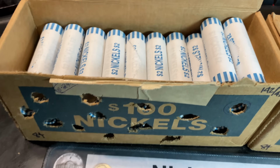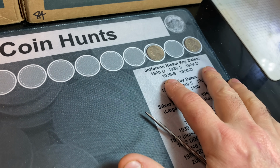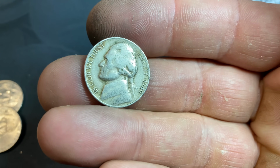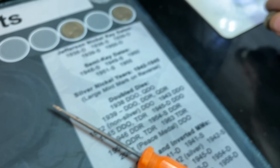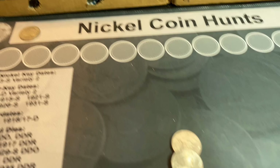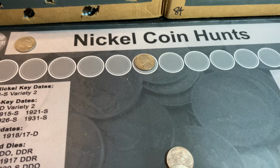We're on roll number 8. We had that early buffalo find. I did find an 09D and a couple of late 50s nickels with Denver mint marks. I bring you in though, because now we have a 1949, our first nickel from the 40s. And it's a 49 Denver, which we'll just quickly check for that D over S over mint mark. And I don't see it. Pretty damaged, but either way, nice seeing a 1949 Denver nickel in the hunt.